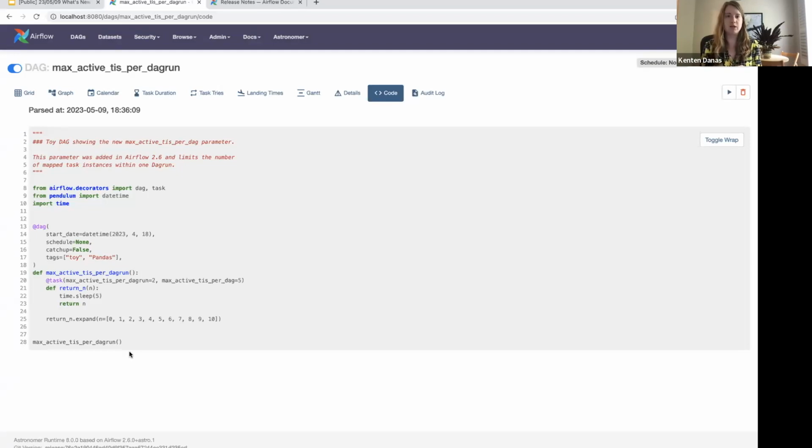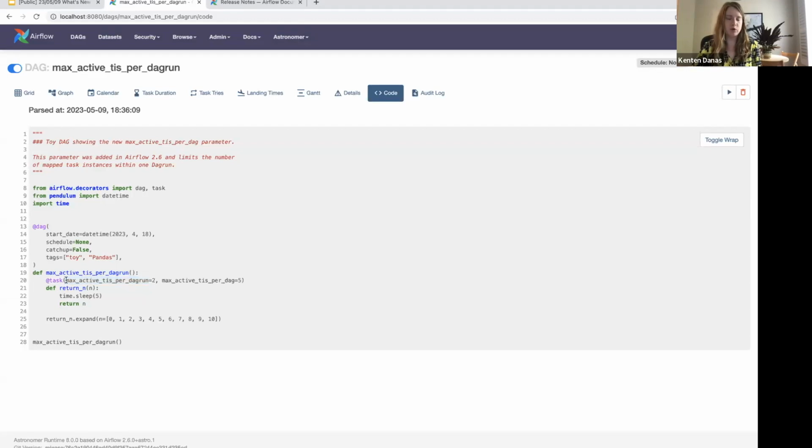If you're looking at something that might all of a sudden return thousands of tasks, you're going to want to make sure that your Airflow environment is set up to handle that. This param is just a way to control that so that you don't end up with a whole bunch of tasks running at the same time, or at least you can control how many are running.